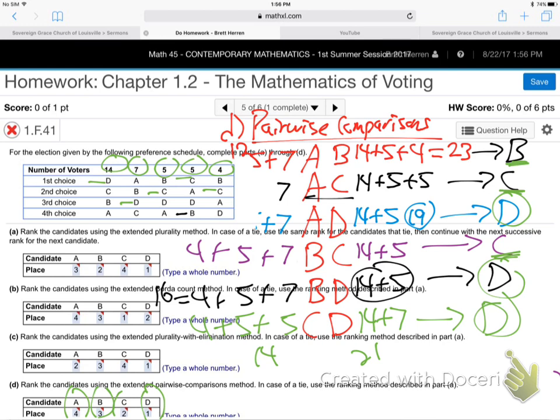Let's take a look at what it says. It's showing the 4 different methods: plurality, Borda count, plurality with elimination, and pairwise comparison. It tells their strengths, and then over on the right side are the weaknesses. Let's take a look at the weaknesses now. The first one, plurality, does not consider anything other than first choice. We talked about that. And it violates the Condorcet criterion.